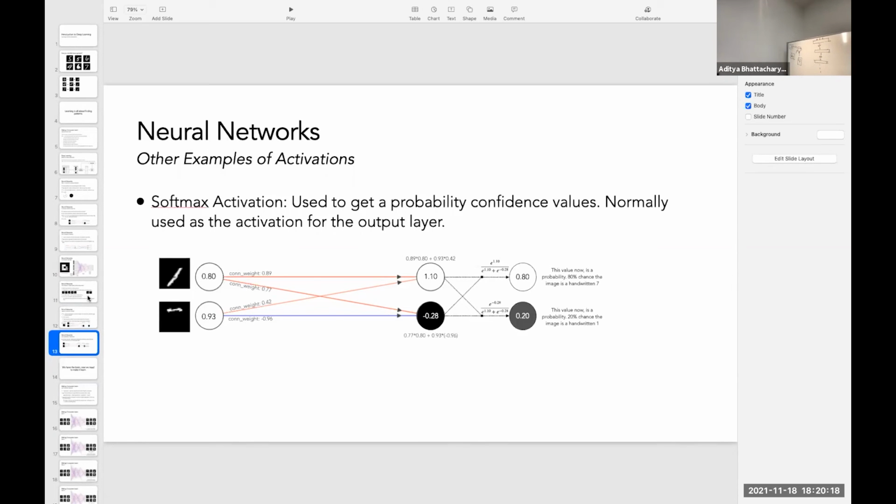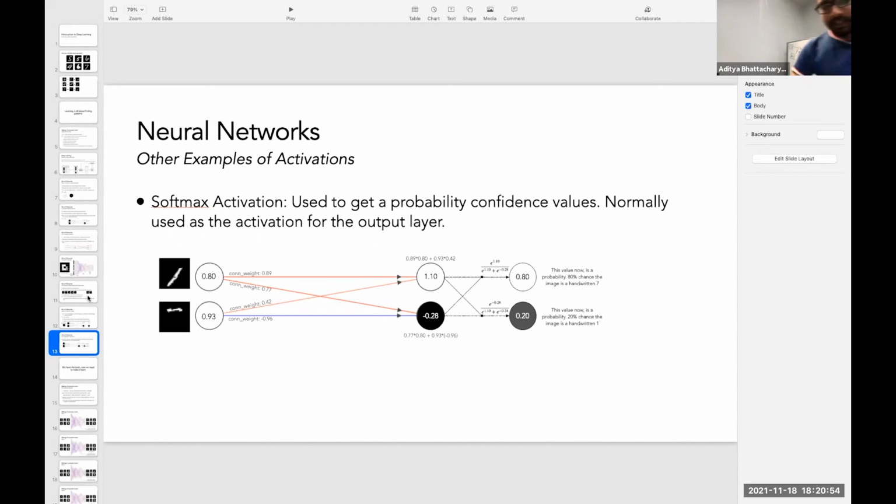After seeing this, for example, the loss function will not have a complete 0 value. It will say, yes, this is a 7, and it did correctly predict it as 7, but there's a 20% chance that it thought this was a 1. So the loss function is not going to be 0, it's going to be something above that. The optimizer is going to take that and say, okay, you need to make this one smaller. So these two weights are going to change. This one needs to be higher. These two weights need to be changed.